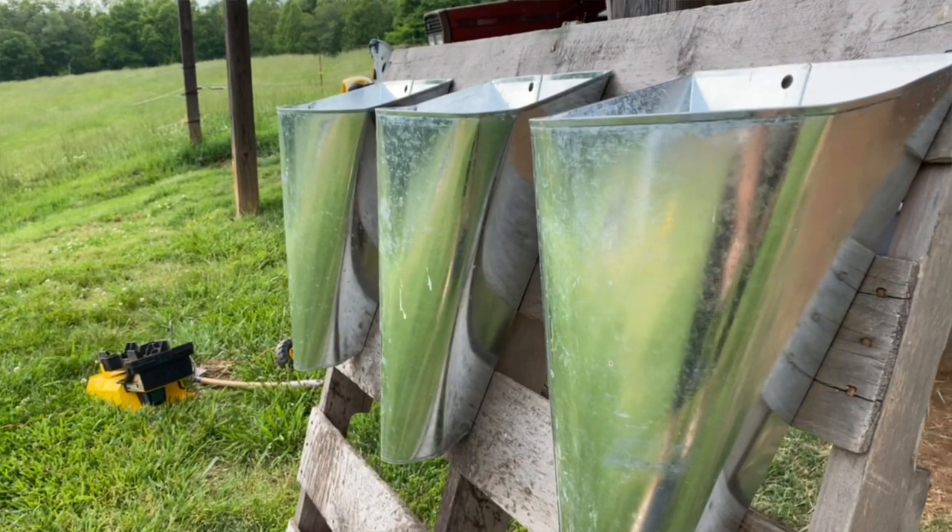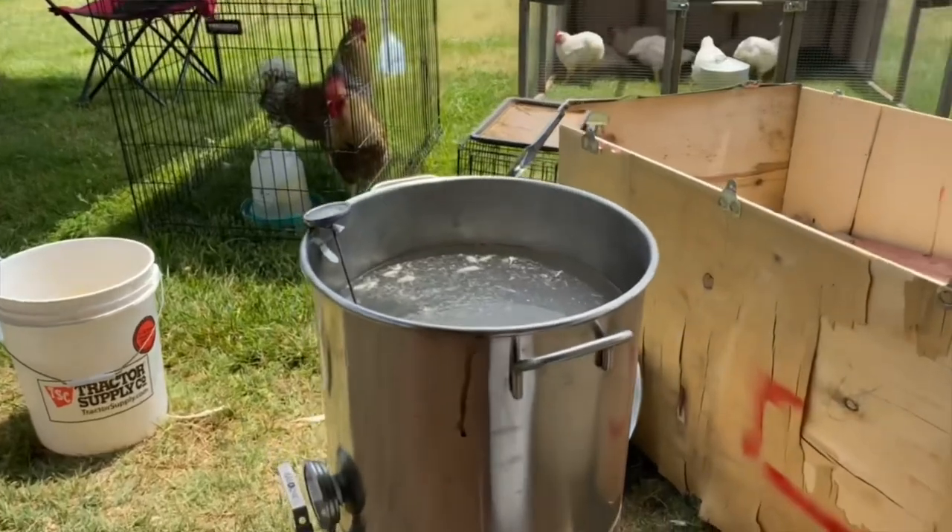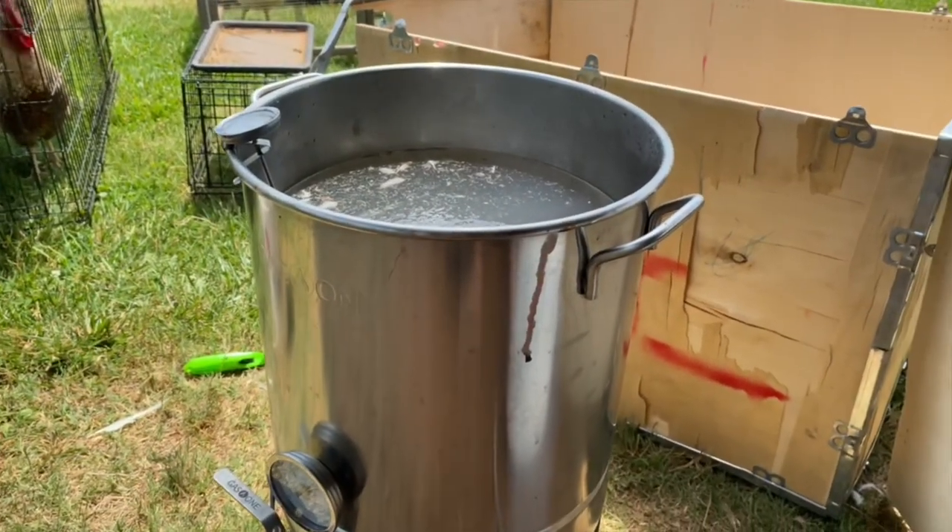From Stromberg's we also have the killing cones, which we just mounted to a pallet so they are easy to transport. We place buckets underneath the killing cones — when we slit the chicken's neck, the blood drains directly into the bucket. Finally, we have our propane burner and big stock pot. We fill that with water, place a thermometer in it, and bring it up to temperature to scald the chicken right before putting it in the plucker. This helps lift and loosen the feathers, making them come off much easier. Then I'll get to sharpening our knives and we'll see you tomorrow.